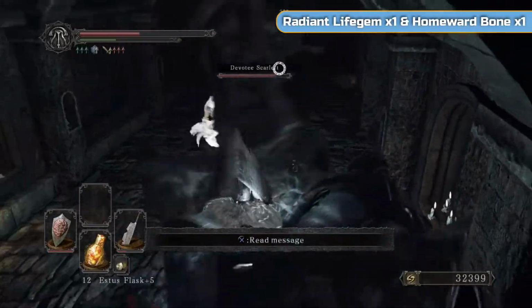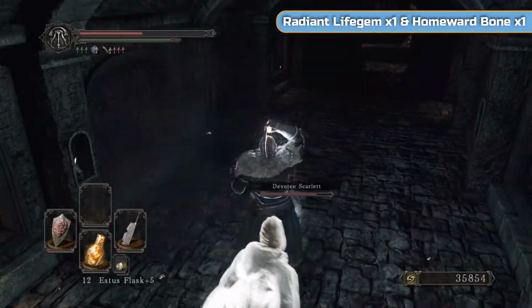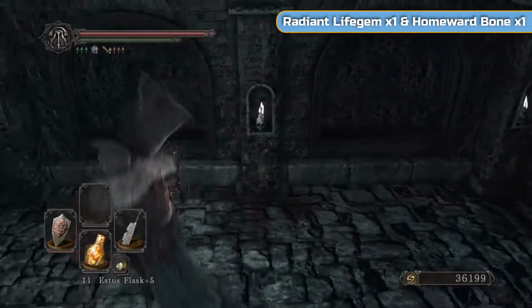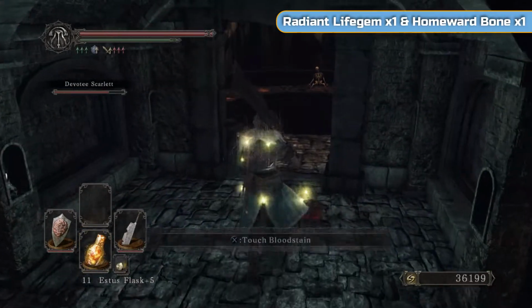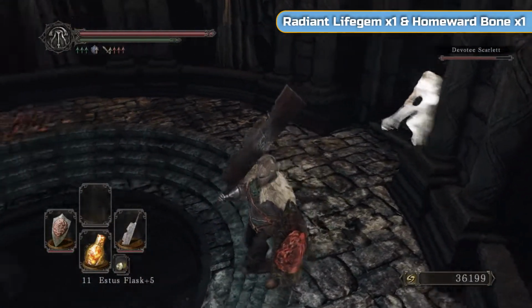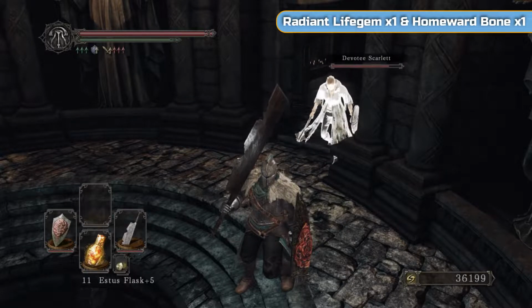Still simple enough. They don't even do that much damage if they do hit you. Right, for this part now, you're going to see there's a big hole in the floor. Just going to use a bit of repair powder. I don't want my weapon anywhere near breaking when I'm down here, because we've got to be killing a lot of things quickly. Now, you can actually just skip this room, and I'll show you where.